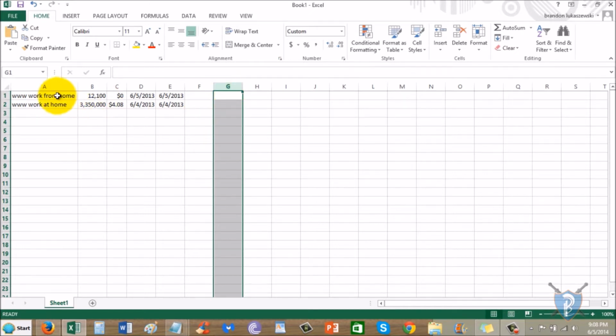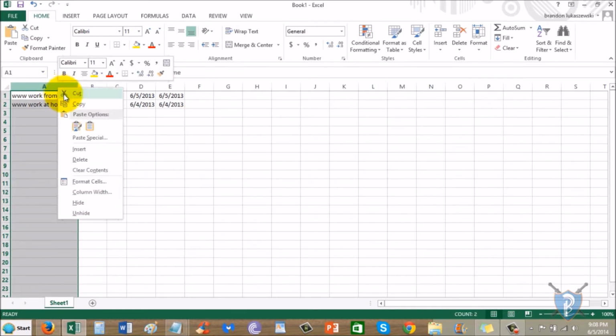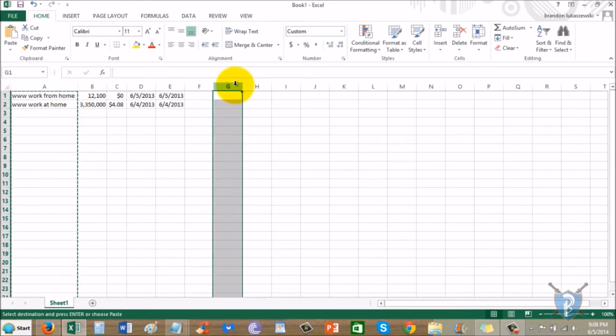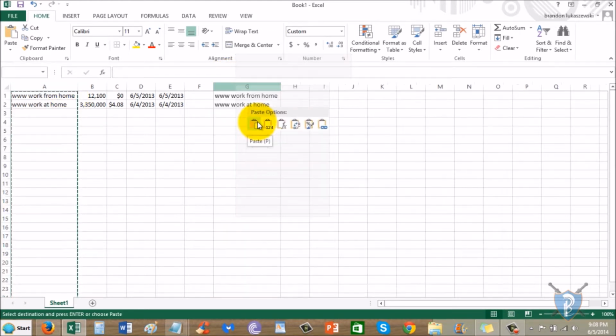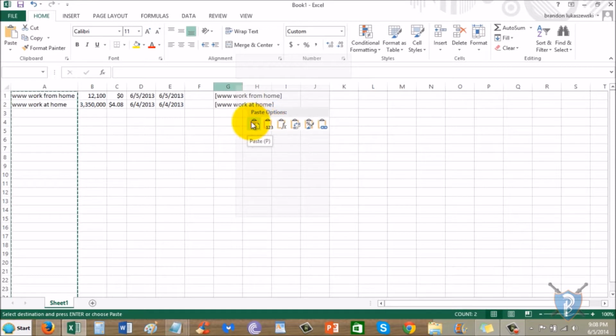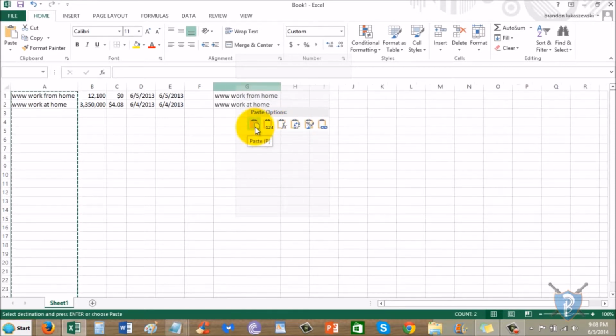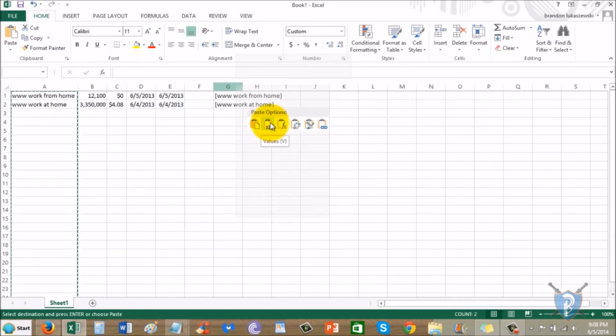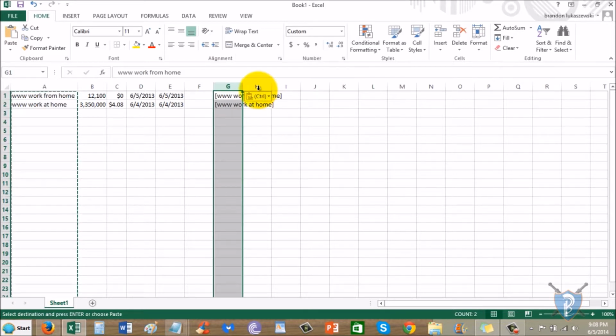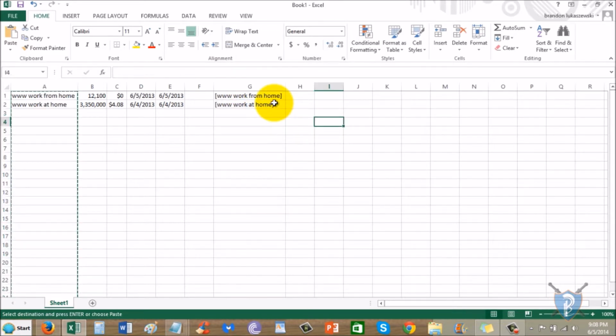Anything I put over here is going to automatically put brackets around it. So I'll come over here, I'll copy this column, I'll put it in the G column, and this is why I didn't click right away. It'll show you all these different options. And what you want to do is click on the one that starts showing the brackets. So it'd be the 1, 2, 3 value. And then bam. Now you got brackets around your things.